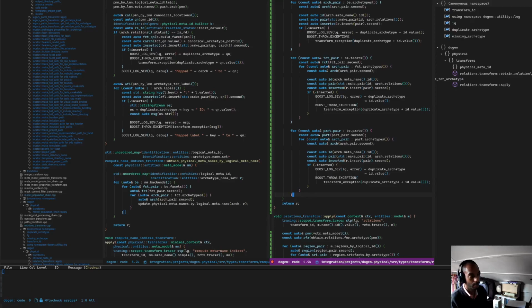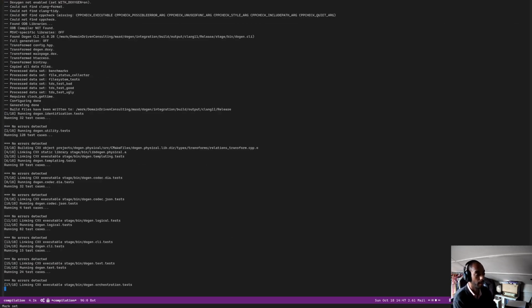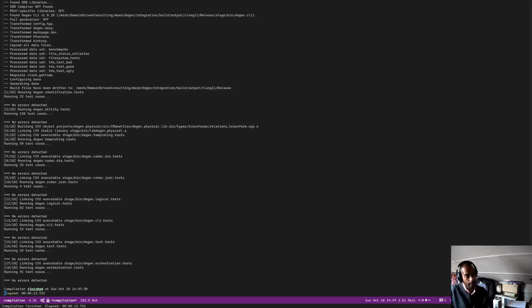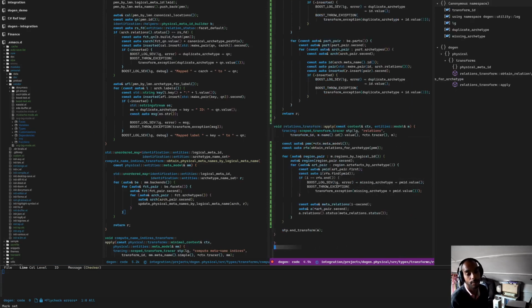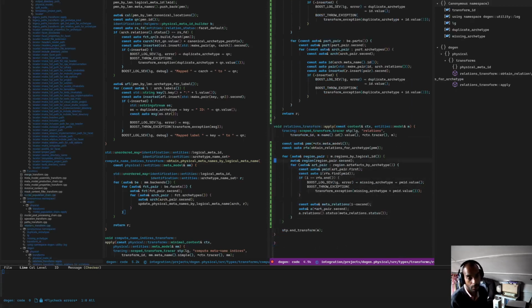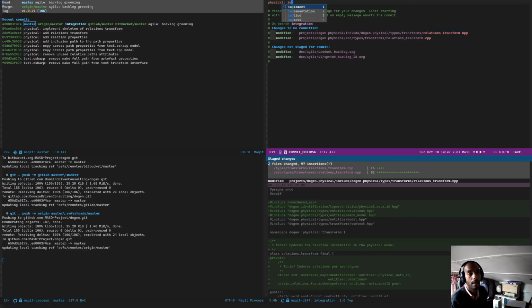And if we then just run the tests again, hopefully the meta model will be consistent. Now we expect every archetype to be defined, so they have to exist somewhere. They do exist. Right, cool, that's great. So now we've captured all the archetypes, we put them in the right places. We also know that we have gone through all the regions, and in each region we then updated the relationship status according to whatever the archetype is for that artifact. So we could say, implement the relations transform.